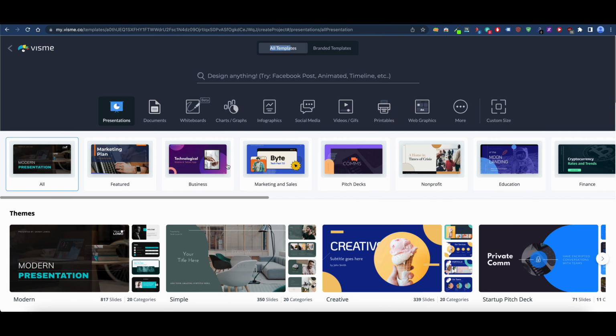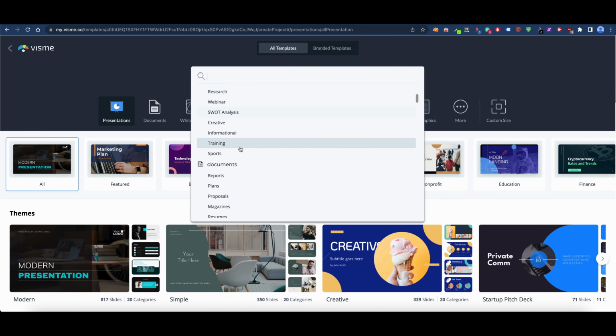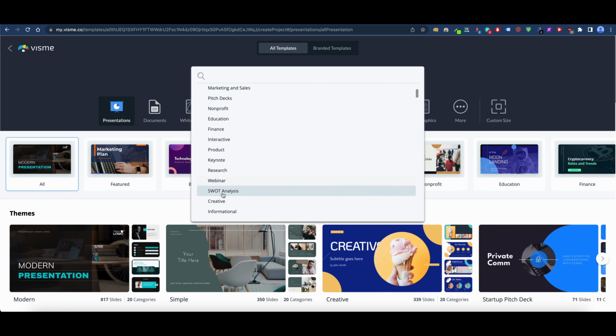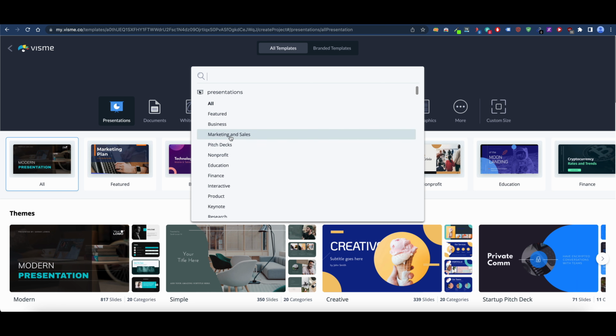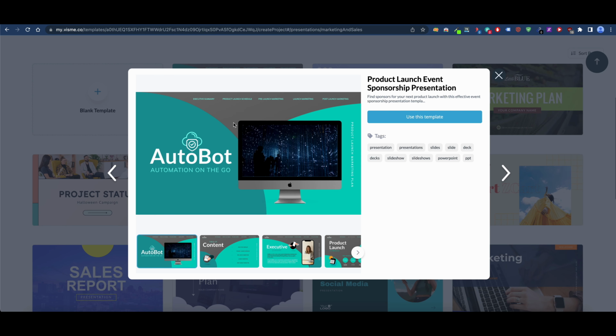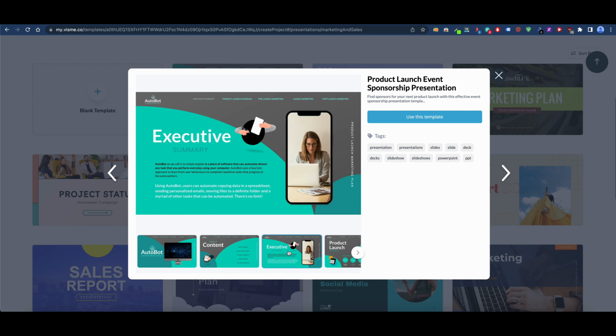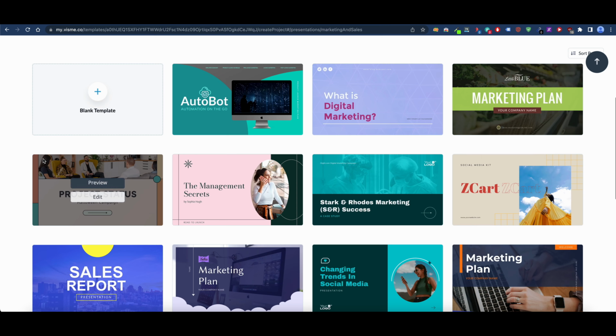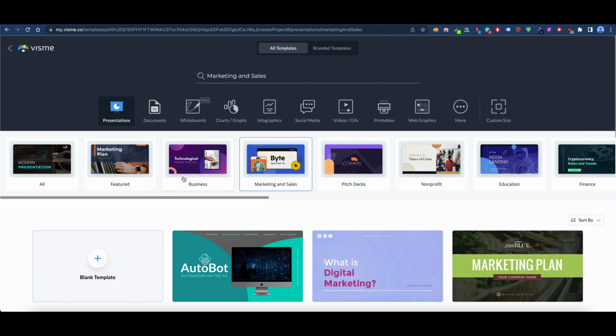So here are some of the templates, but as you see, there's all types. It's really good for people that are running campaigns, right? They have specific industries, with templates geared towards those industries, right? So we can click marketing, sales, right? You can do a quick preview, click through, and then you use this template and you just update the text and such to your specific name of the company that you're doing.